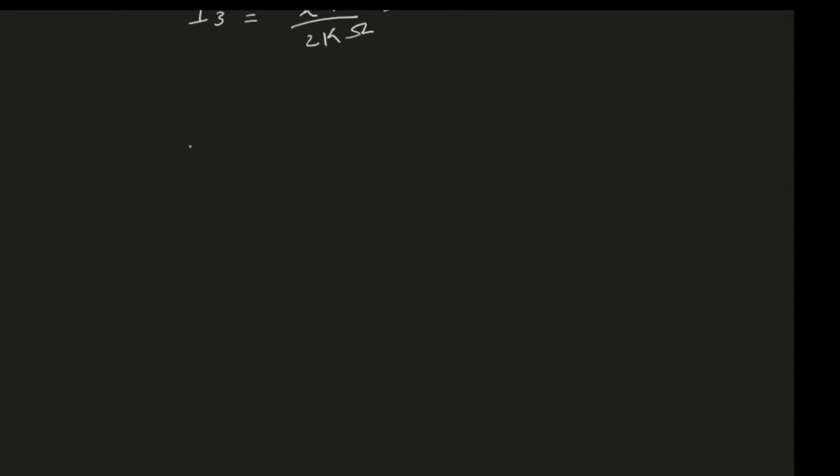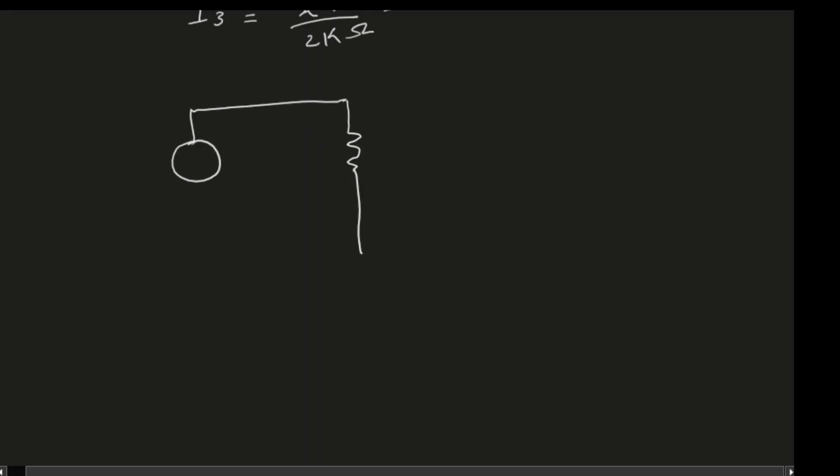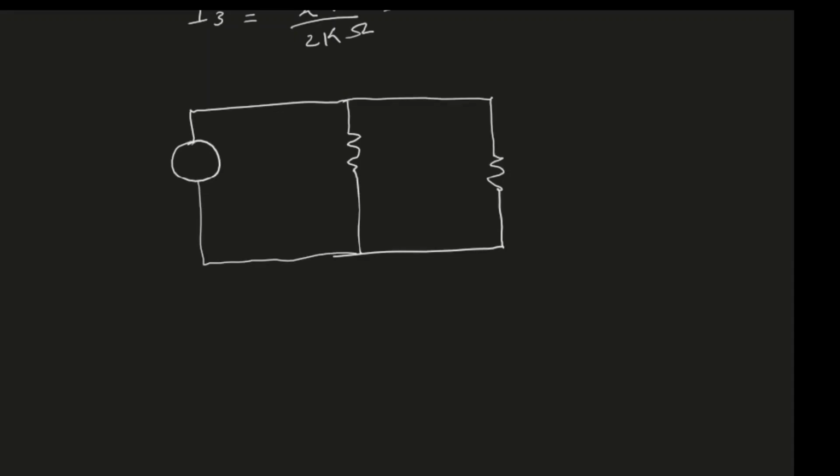So I'm going to draw the circuit again. We have a source, one resistor, and then another resistor. Here we have a 2 milliampere constant current source, and I'm going to apply KCL to this node. We know that a current I1, so I'm keeping I1 in the same direction, which is 2 milliampere, is entering the node. But this time, let me assume, we redraw it.